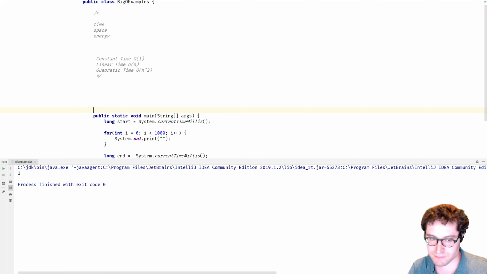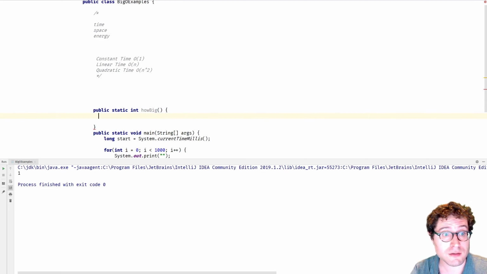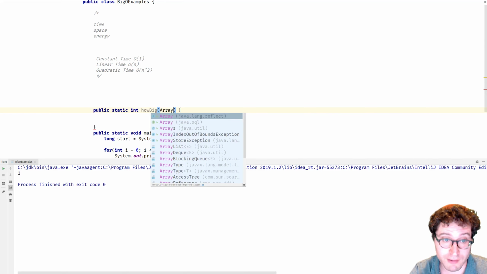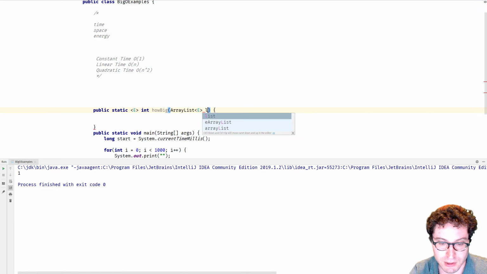So let's write a public static void howBig method that takes in an ArrayList of some type, I don't know what type, and that is going to be called list.